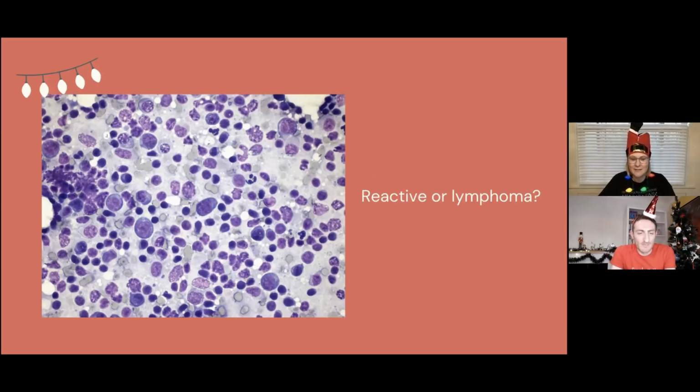So they went ahead and took an aspirate of one of the enlarged lymph nodes and submitted that, and that's what I got. And of course, the whole question is reactive or lymphoma. Those are not the only two things that can happen in a lymph node, as you and I both know. But that's what we're looking at when we're assessing the lymphoid population. In particular, is it a reactive population or lymphoma? And sometimes it's not easy to tell. We have some that are straightforward, some that are more complicated, some that are clearly reactive and not lymphoma.